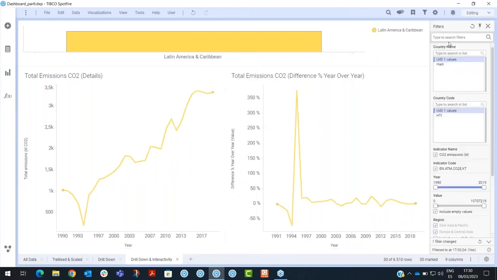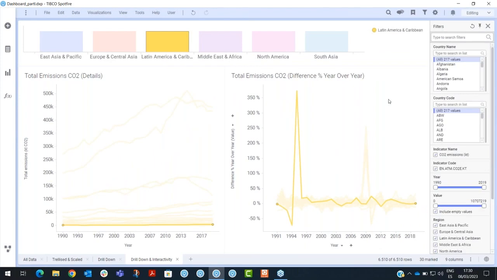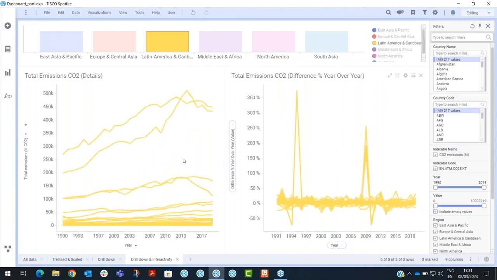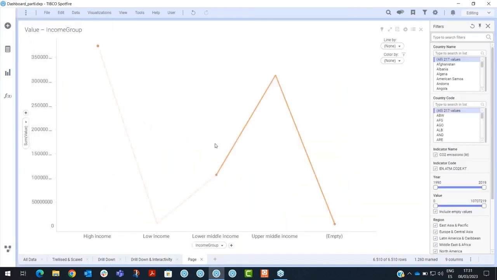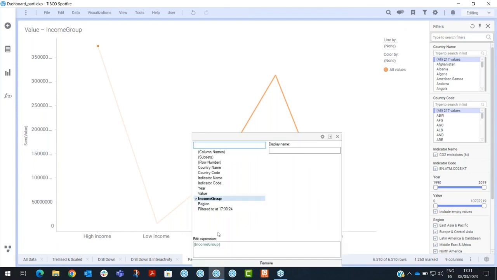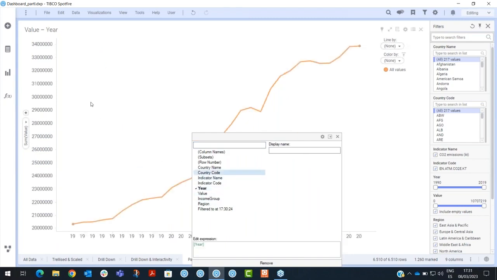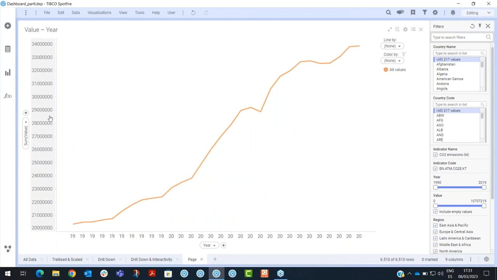I'm going to bring back my filters, reset them just to bring all my data back. And I'm going to rebuild my initial line chart. So now all I have to tell Spotfire is which columns I would like to represent from my data in each of the axes. So I would like to have years in the categorical axis. Spotfire has already chosen to represent the values of carbon dioxide emissions in the value axis, so that's great. But as you can see, all the data is aggregated.